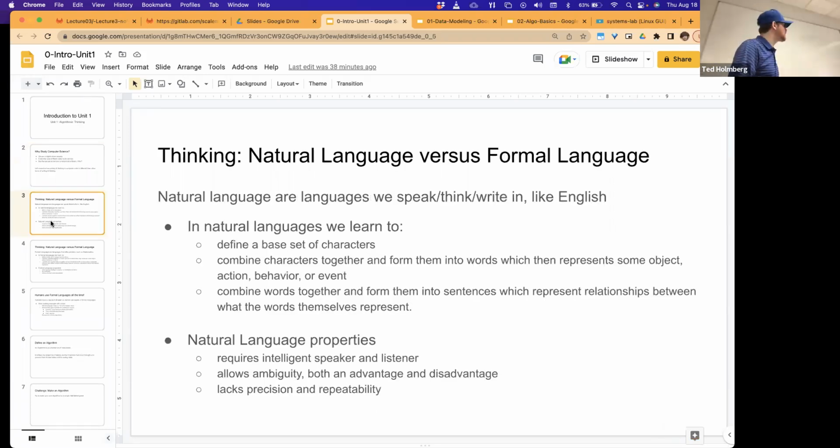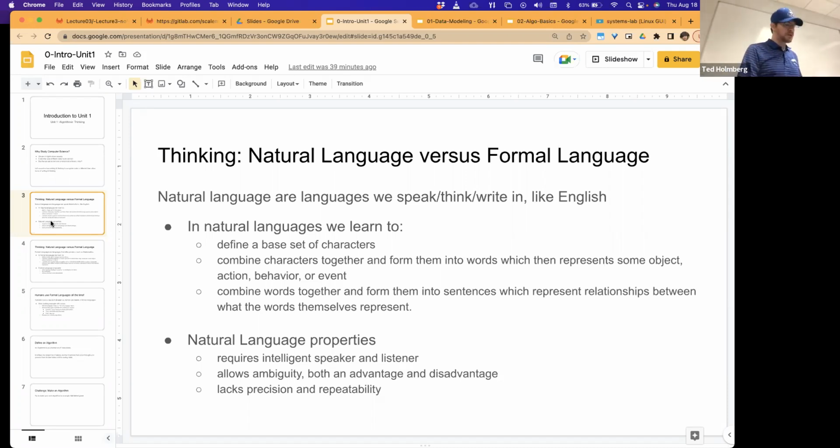Okay, so with that said, let's start talking about how we even think about things. So I'm going to assume that everyone here speaks a natural language. If you don't speak a natural language, then I'm very impressed you were able to get into the university. So for all intents and purposes, natural languages are those that we can speak or think or write in. So I, for instance, speak in English, but there's a huge number of natural languages that can be spoken. Let's look at how we use natural languages on a daily basis.